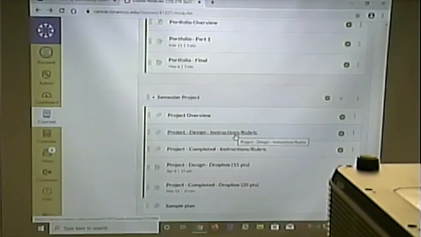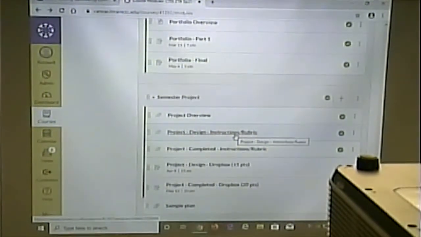You're going to create a document that explains what you're going to do in your website, what's going to be on it, how it's going to be organized, and then you're going to create a prototype that says, well, this isn't finished, but this is pretty much what the site is going to look like. All right?